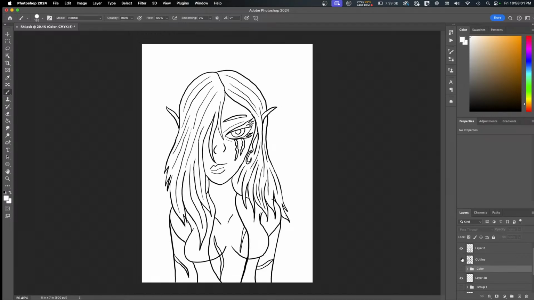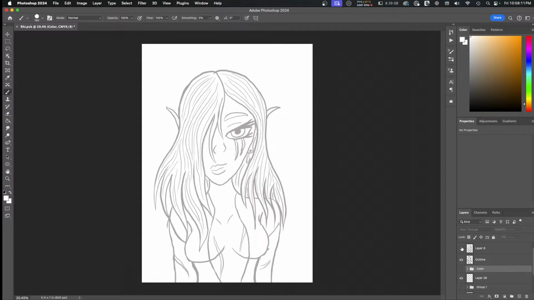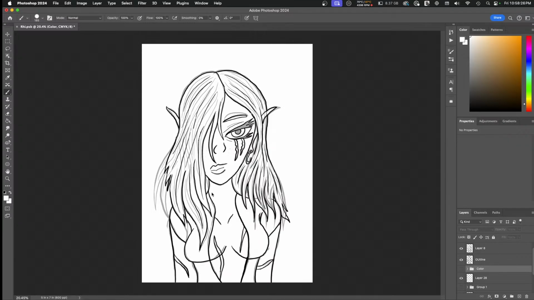Now, I did make a few differences and change a few different things. I made the eyebrow thinner, and fixed up a lot of the hair design. I do like it here too, but it got a little bit too crazy here. So I took out this part right here because it's not needed.